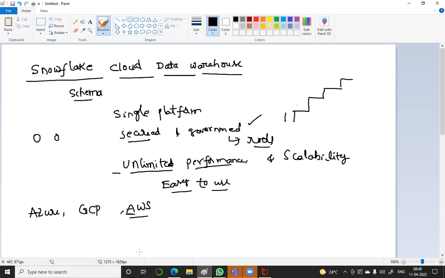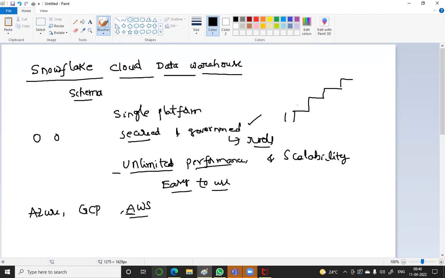And aggregation, it means summing up of things, like summary. Summarization, Snowflake will support. Windowing, it will support. Hierarchical queries, it will support. Sequences, it will support. Incremental, it will support. It means these are also basic operations in SQL that are all supported by Snowflake. That's why we are using Snowflake.